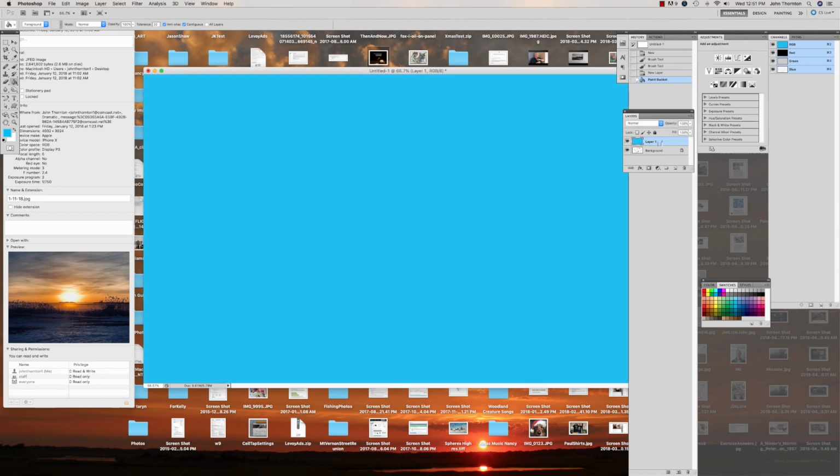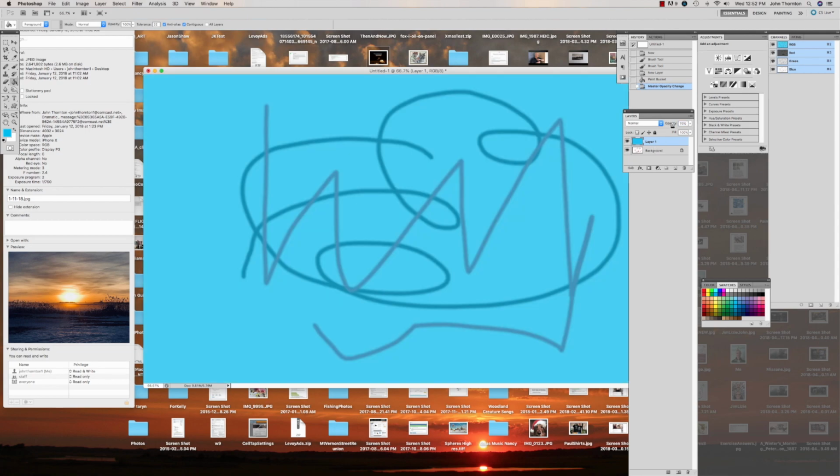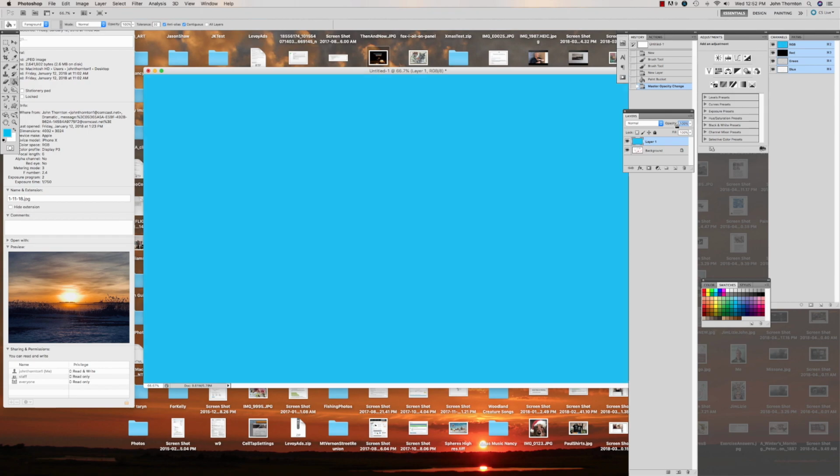Okay, so what's the big deal? So you have one layer, you can't see the other one? That doesn't sound so good. Okay, there's lots of things you can do. One thing you can do is take the top layer and lower the opacity of it. Now, we're seeing it as a 35% opaque layer, so we can see through it. As the opacity goes up, it blocks what we're looking at underneath.